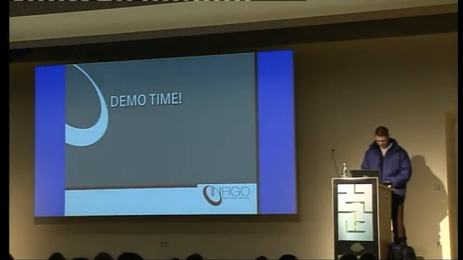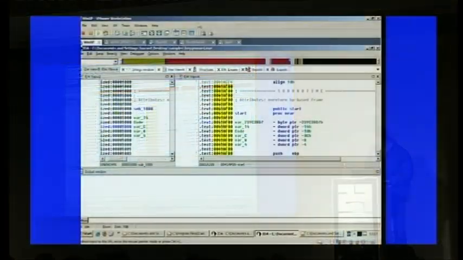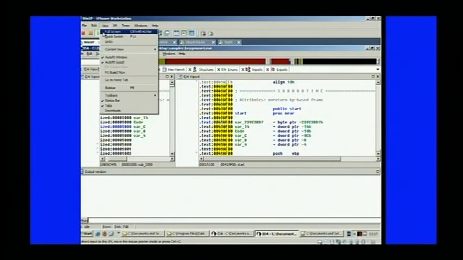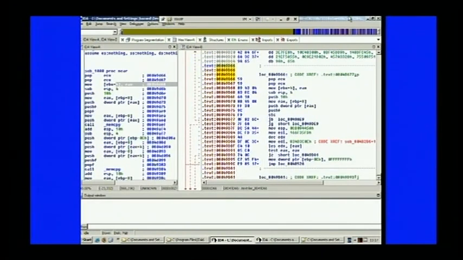Okay, now for the demo. The first example is a binary from DEF CON challenges.